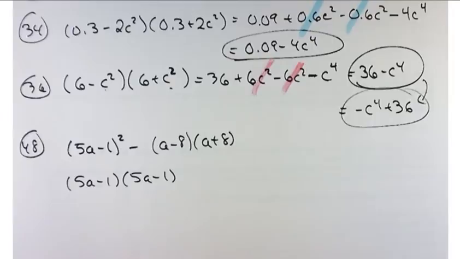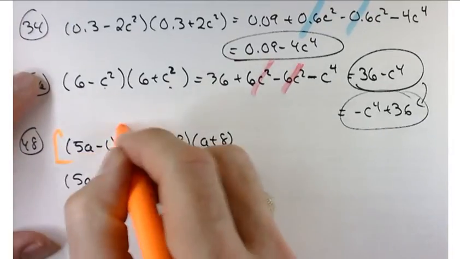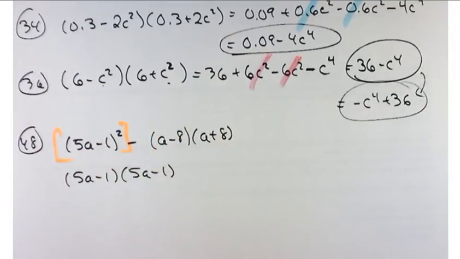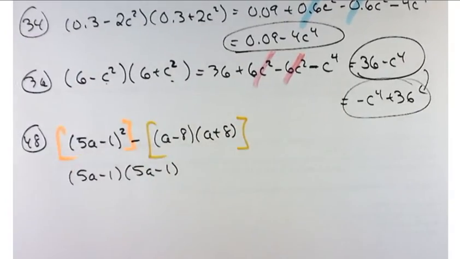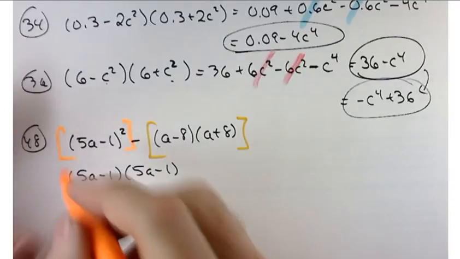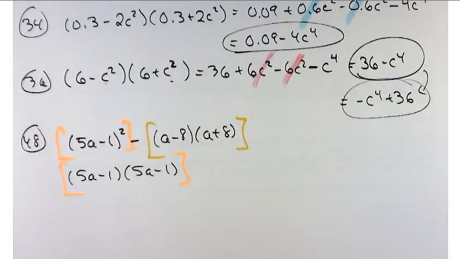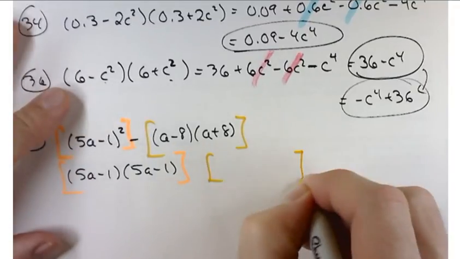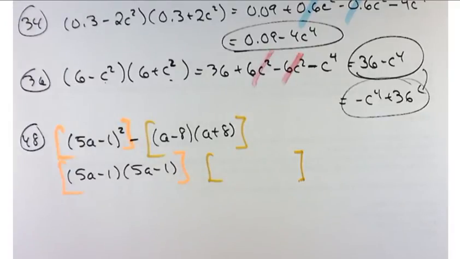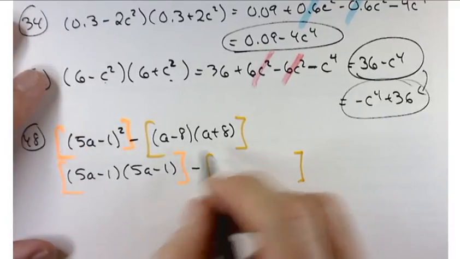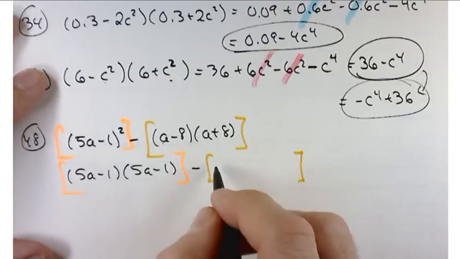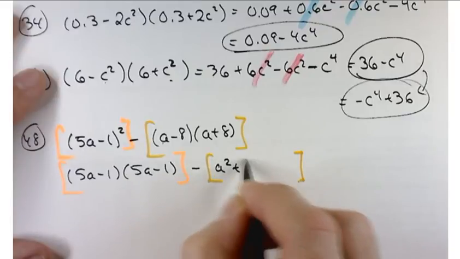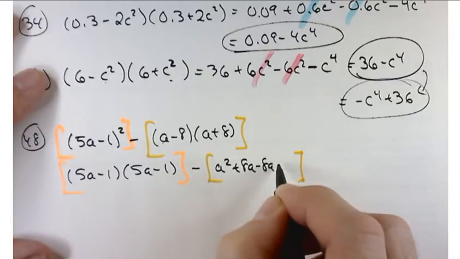Let me do a couple things here. Let's put parentheses around this term, or kind of brackets around this term, and then likewise around this term. Because we're going to calculate these things out in the brackets slash parentheses first, and then we're going to do the subtraction. My worry for us here is that we're going to accidentally drop a sign someplace. So minus, and then I guess I can start foiling this out. A times a is a squared plus 8a minus 8a minus 64.